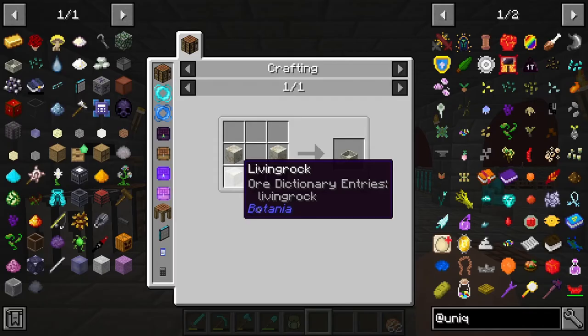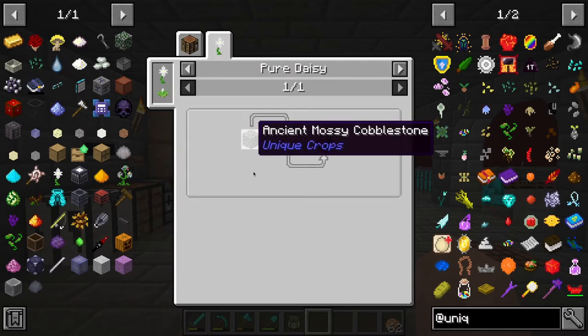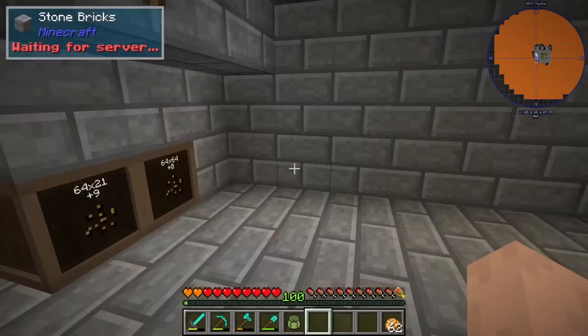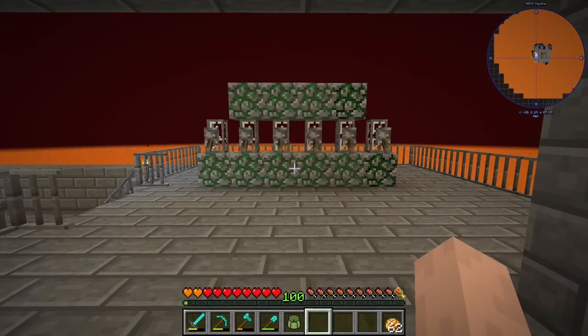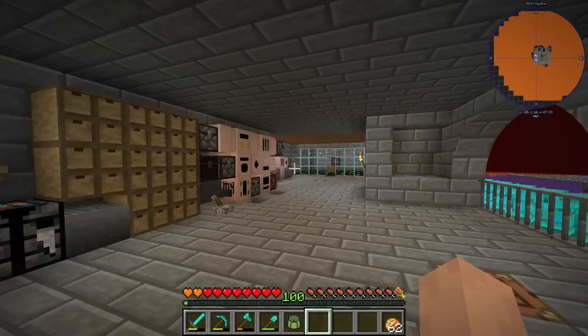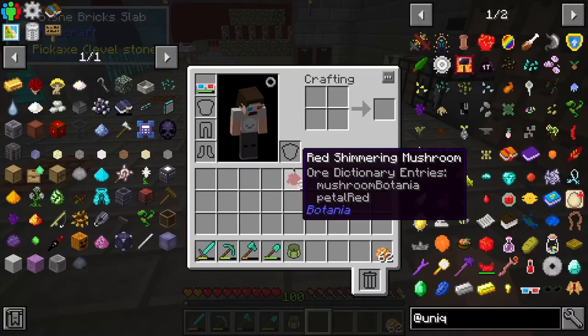Okay, so that is that. So this is ancient cobblestone around this. So how many do we make? 5, 6, 7, 8, 10. Why the frick did I make 10? We should make 8 or 16. Let's make 6. Well, okay.